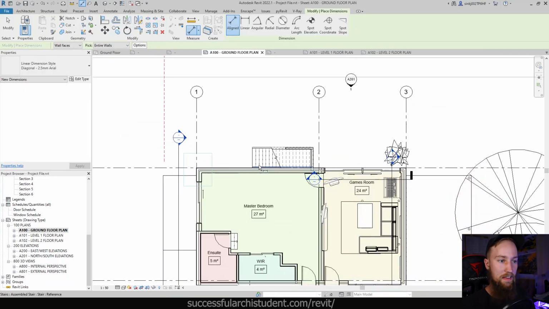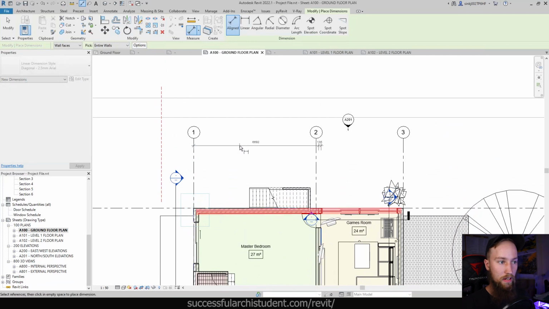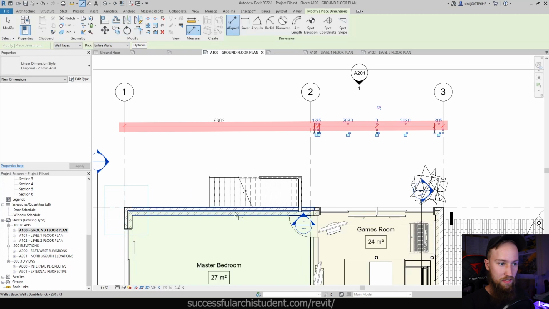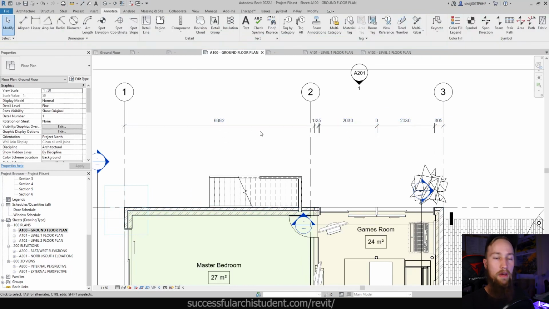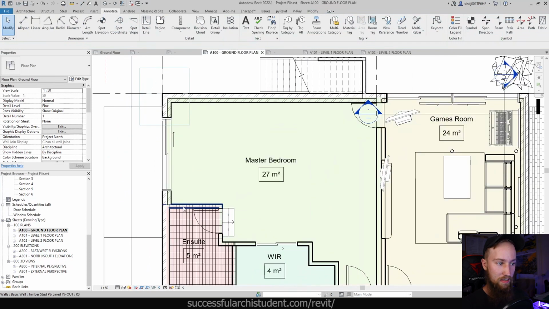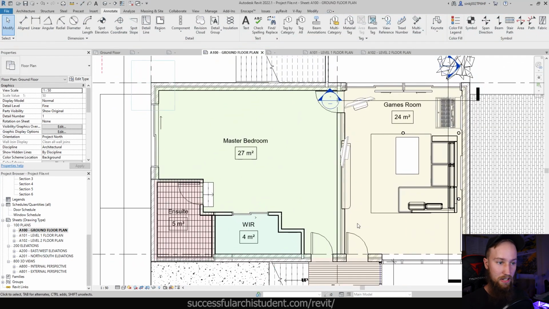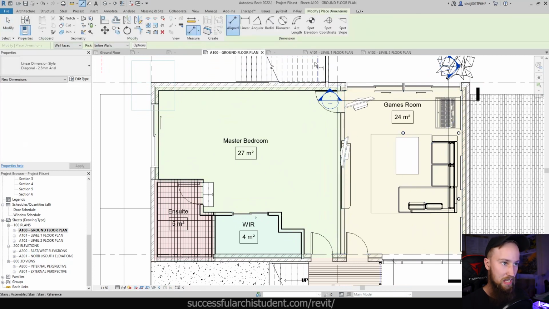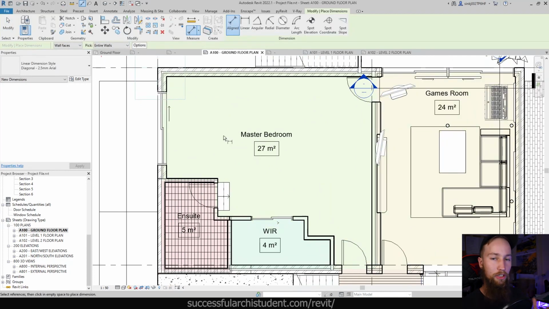So what I mean by that is that the external walls are going to be on the very outside of the dimensioning. This external wall and all the openings are going to be all in one string of dimensions. And then what I might look at is this internal wall and then these internal walls as being in a string as well. So if I press DI, now I want a bit more control over my dimensioning.